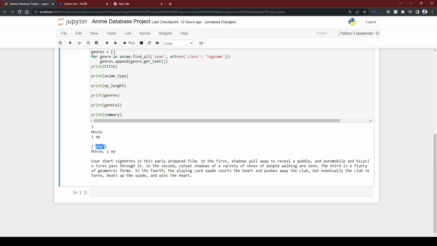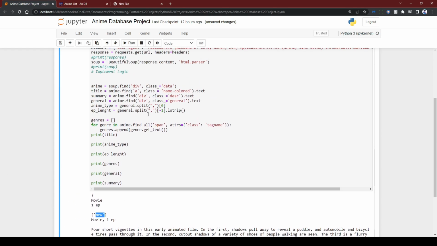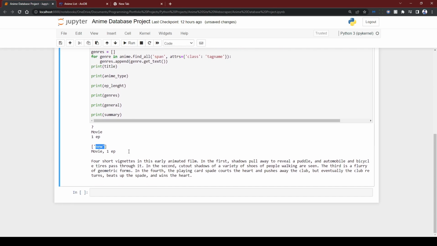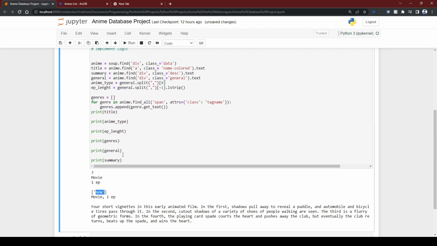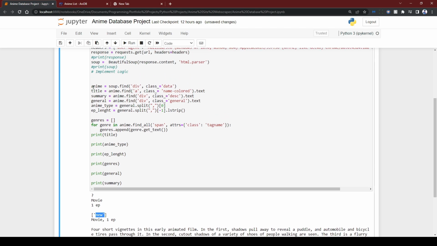But that's all we have. And that's how we scrape the data for the specific animes that we want. So we got the title, the summary, the anime type, the episode length, and the genres covered, right?